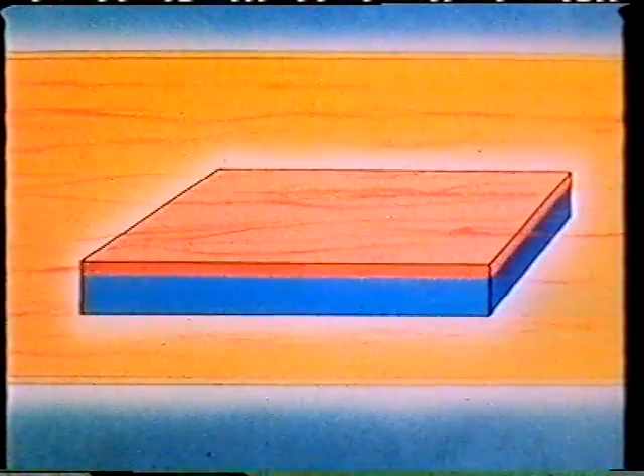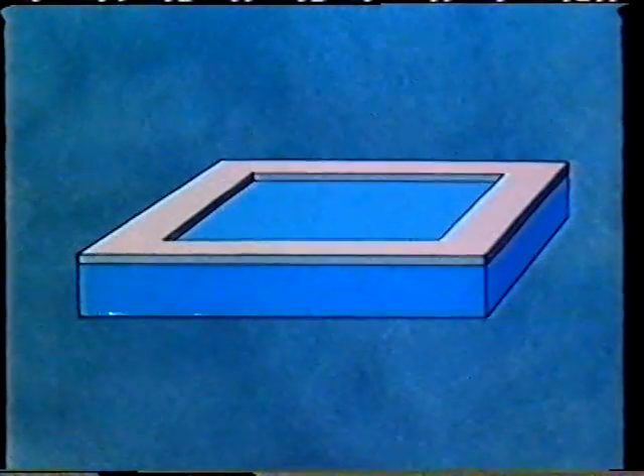Now let's look at diffusion. The slice is also heated up in a furnace, but exposed to different gases. Impurity atoms diffuse slowly into the silicon, producing a P or N type layer. A diffused layer is not quite the same as an epitaxial layer, and both are used in making integrated circuits. Both produce an N or P layer over the whole of the slice. But by putting some form of mask in the way of the gas, diffusion can be limited to a selected area. Silicon dioxide makes a good diffusion mask. To form the mask — our third basic process — the slice is heated up and exposed to oxygen, so that a layer of silicon dioxide is formed all over the slice.